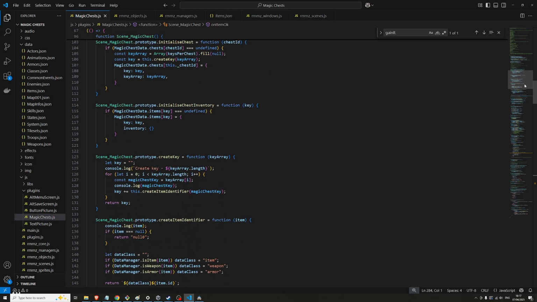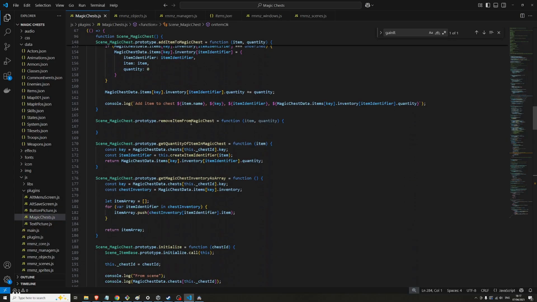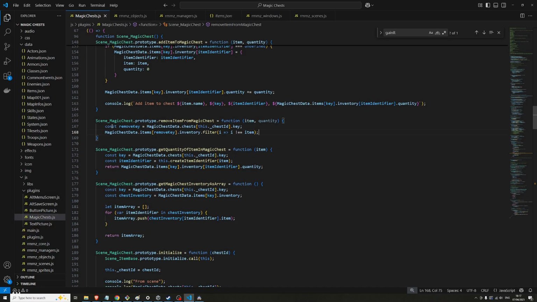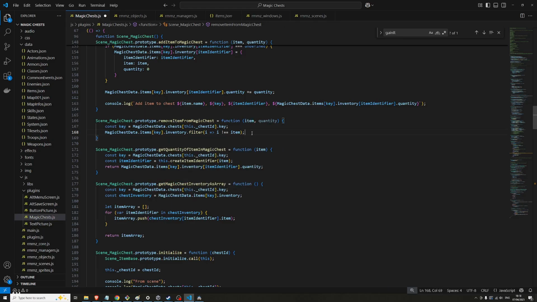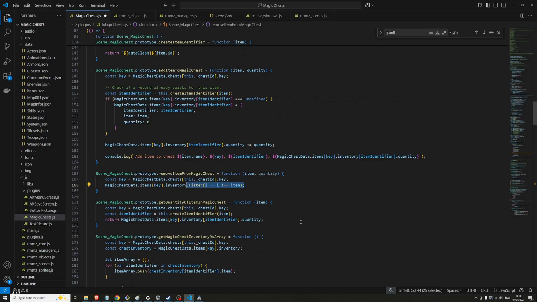So let's see, remove. So this is what we had. Grab the key, which yeah, we do need. We get the items from the key. And we probably want to check if it exists.